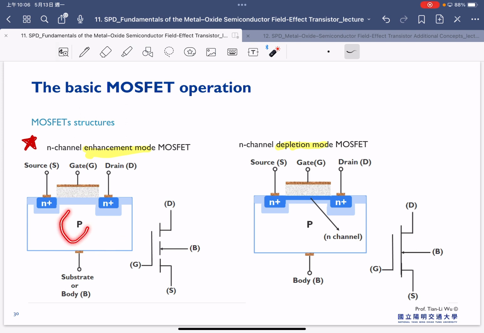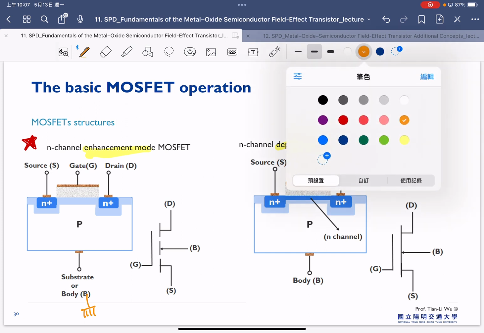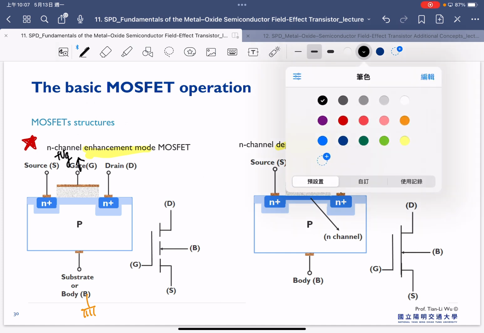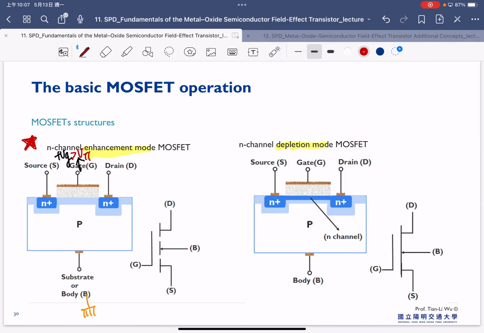We have a P-type substrate, we have a source and drain, we have a dielectric, we have a gate electrode here. So usually we also have the substrate bias, and in most cases we will ground the substrate. So we apply zero bias or ground to the substrate here, and the first operation is always to apply a positive gate bias here, and once our positive gate bias is larger than our threshold voltage, that means we start moving the transistor into the inversion region.